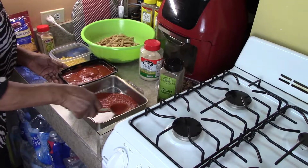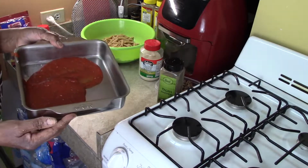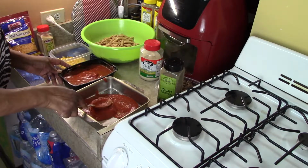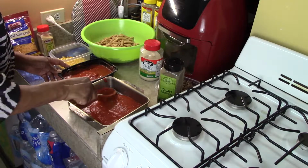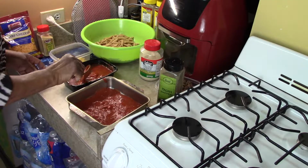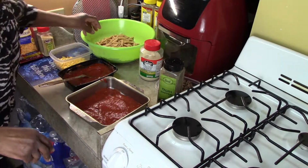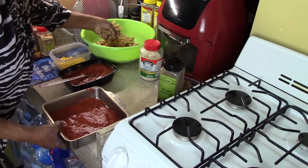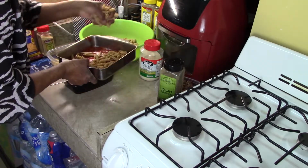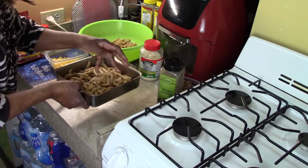All right, we're going to add the sauce right to the bottom of the pan. This is the pan that I'm using. Okay, now I have the bottom of the pan coated with the sauce. Now we're going to add some pasta right over the sauce. Like so.